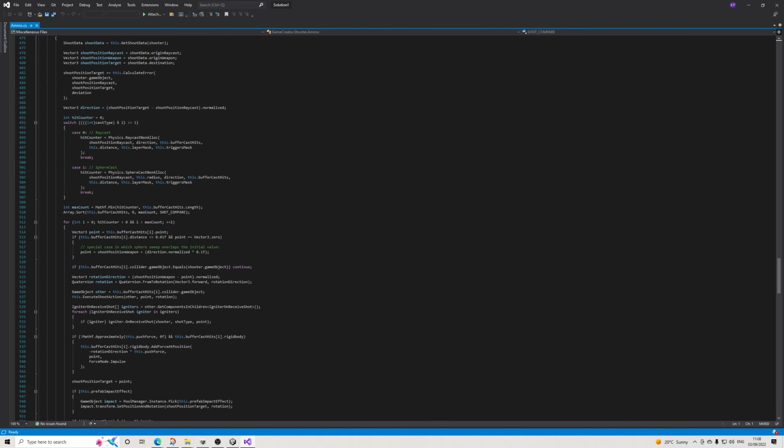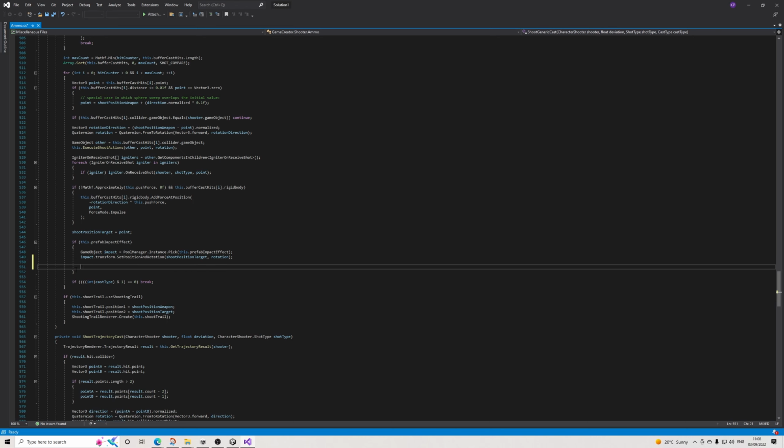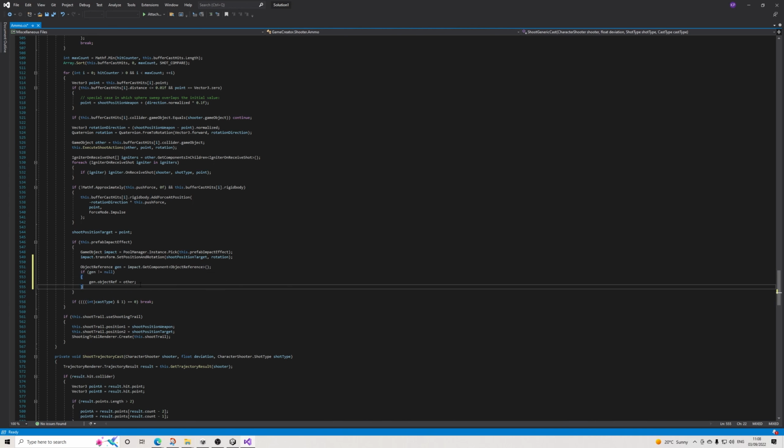Then at line 549. That's quite the scroll. 549. There we go. So we should be seeing impact.transform and so on. That's what we see as well. That's good. So we need to add code right after that line in the if statement. So in the if statement, we're going to paste that code that was given. Cool. So let's hope this works.